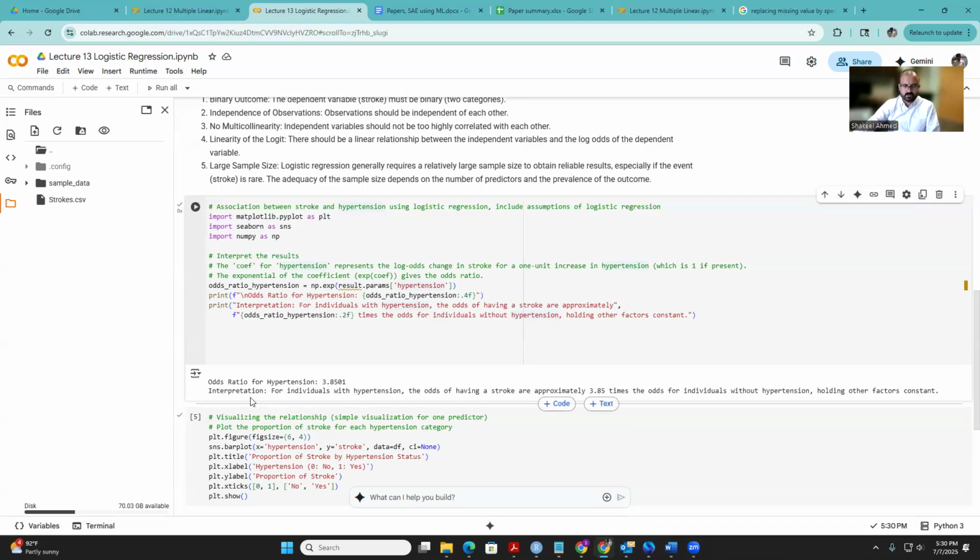You can write: for individuals with hypertension, the odds of having a stroke are approximately 3.85 times the odds for individuals without hypertension, holding other factors constant. But this is a simple logistic regression with only one variable, so we don't need to write this. It's already printed. You can skip it.